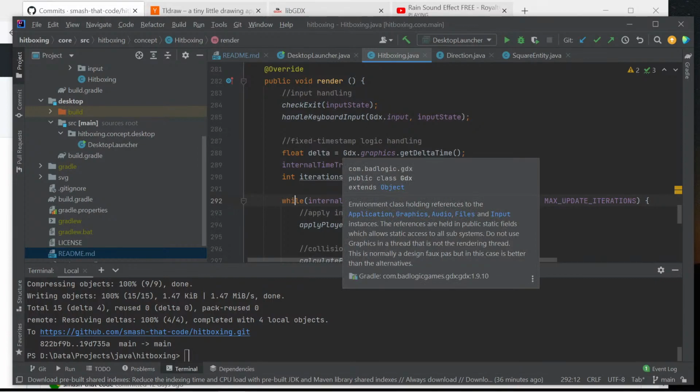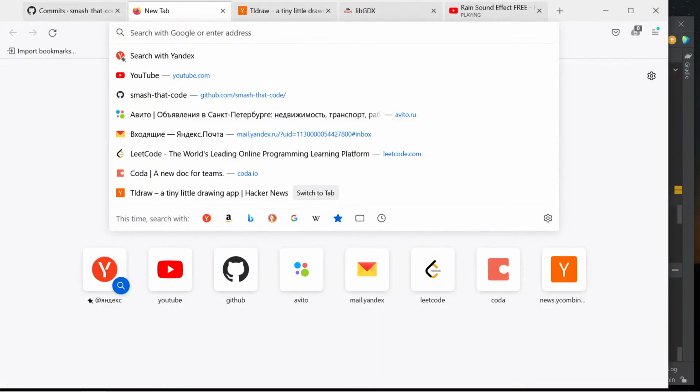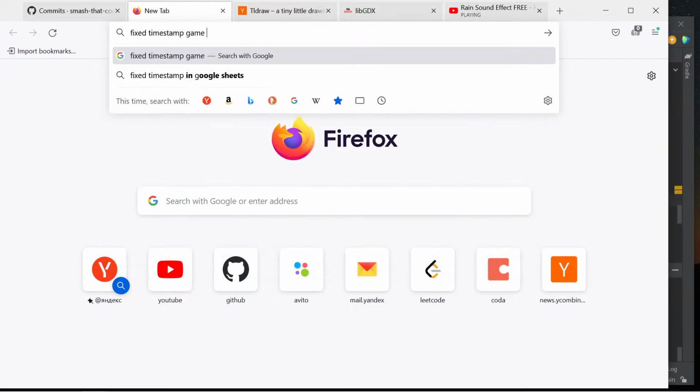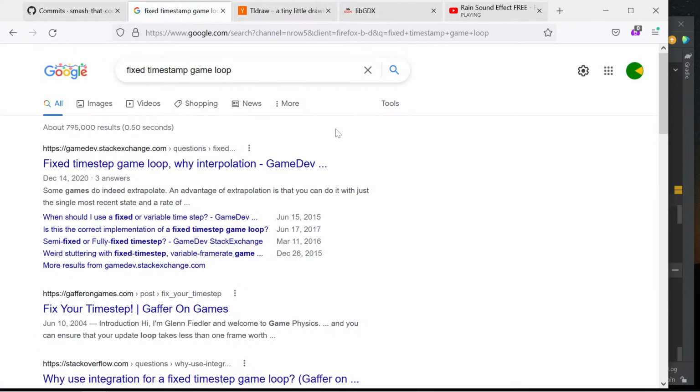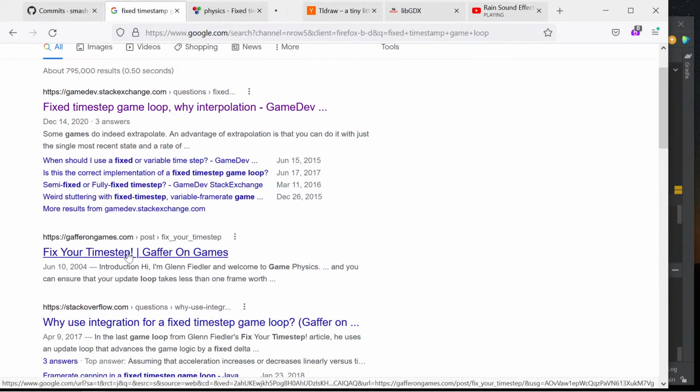What the heck is fixed timestep in game loop? You just search for something like fixed time step game loop. Why interpolation? Fix your time step.